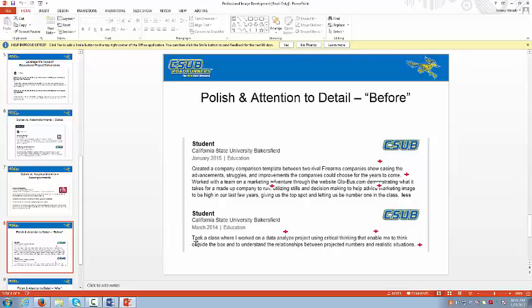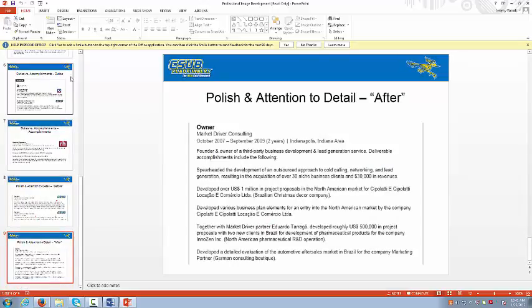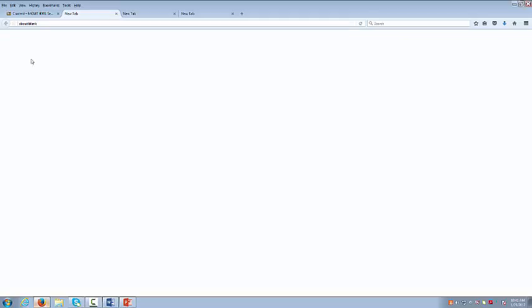For another example, took a class where I worked on a data analysis project. It's little things that when you're writing, you probably don't even notice because you're just trying to dump the information out of your brain. But you've got to go back and check these things because they look dumb if you don't check them. So anyway, let me pull up LinkedIn. We've got about 10 minutes left and I'll show you a couple things.